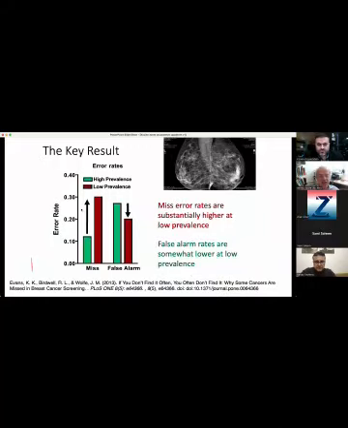This should look kind of similar. This is very much the same pattern that we got in the lab. But now those red bars come from radiologists who are doing their real job in the clinic. They're not just coming and doing us a favor, getting paid a few dollars to be in an experiment. This is what they do for a living. And you can see from the high prevalence case to low prevalence, the error rate more than doubles. They missed more than twice as many of the cancers at low prevalence than at high prevalence.